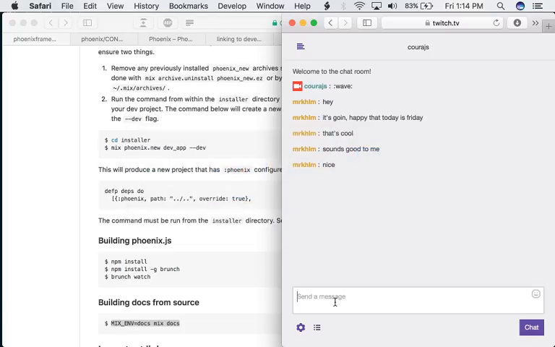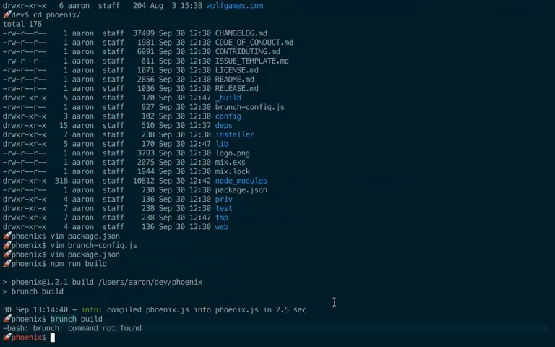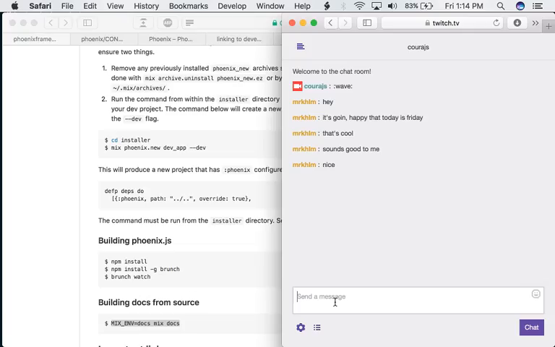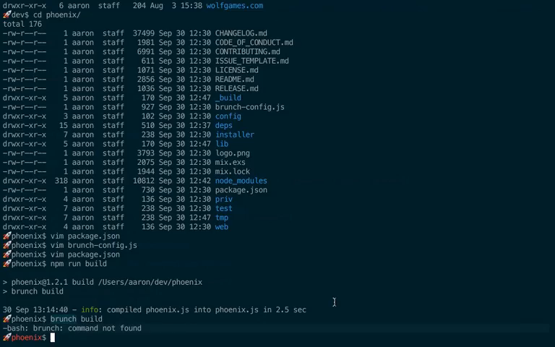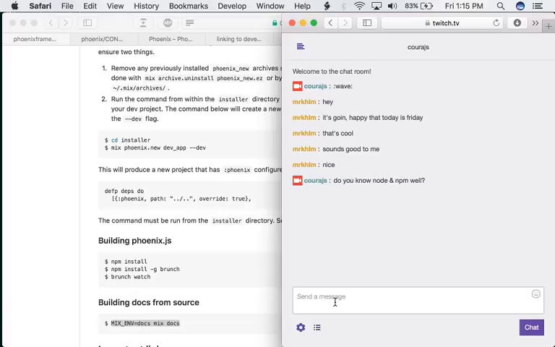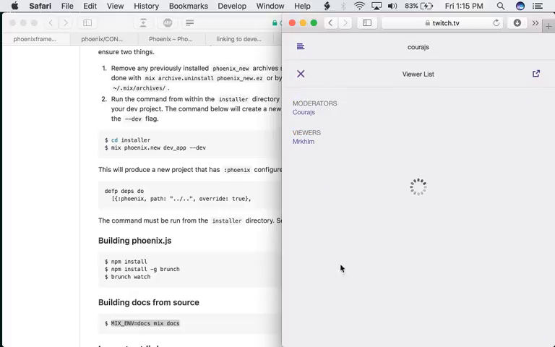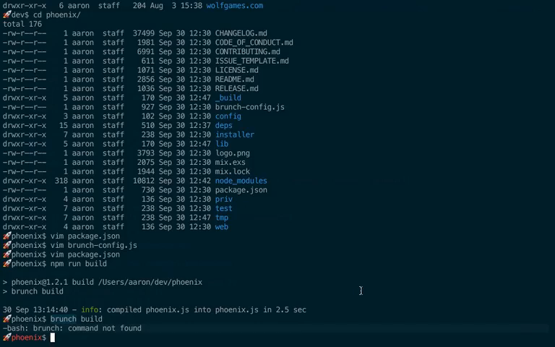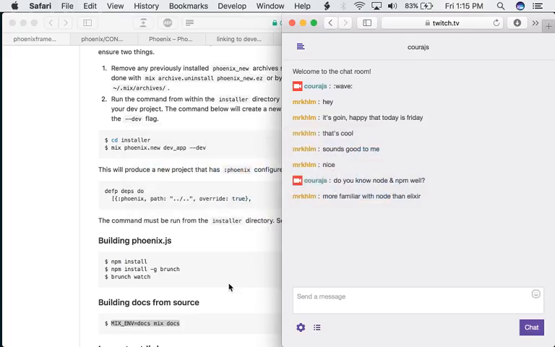How familiar are you with node and npm? Okay, cool.